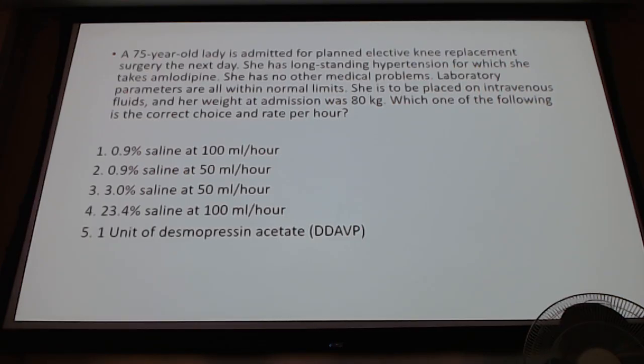Would it not be the D5W plus half normal saline? That would be the preferred. But she's also pre-op, or no? Yeah, she's pre-op. So we normally don't do dextrose for pre-op, but I'm not going to test you on that. Saline is really not even the gold standard either way. It would probably be LR. But out of these options, this is the most appropriate. But yes, you're right.